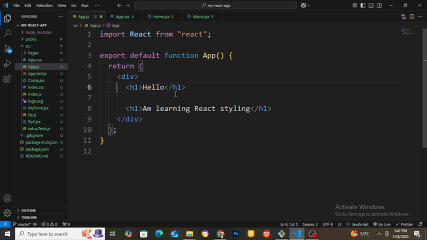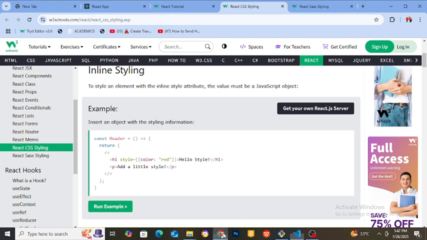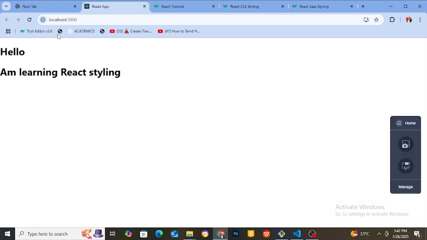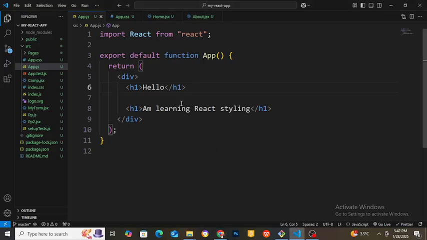You know that this is hello world. I'm learning React style. So I have opened it already. So now what I will just have to do is come to this place inside any of the tags. I'll put my style.